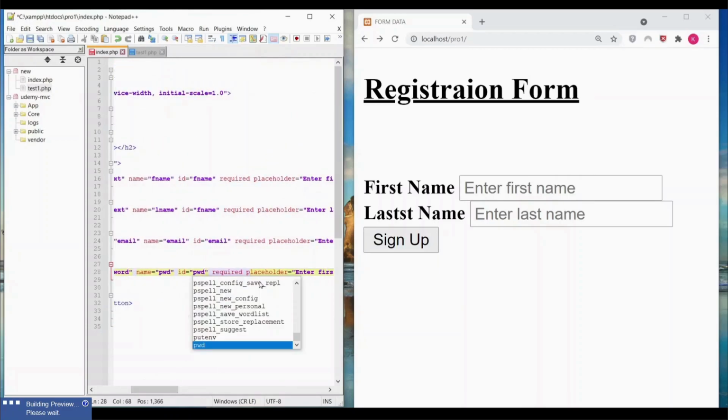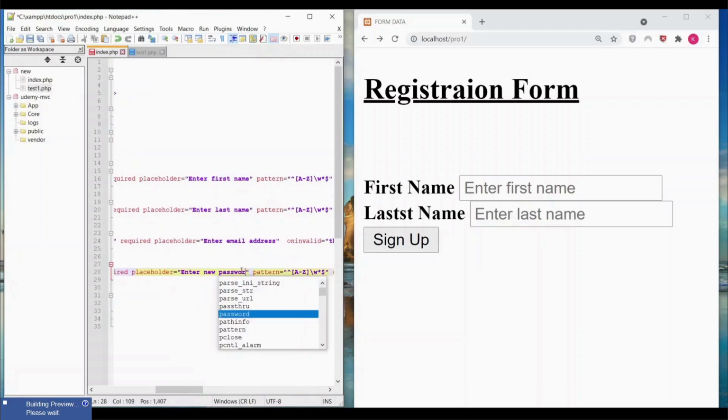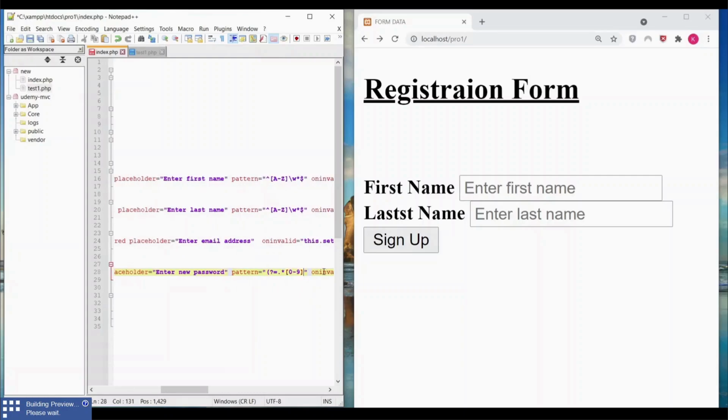We can type it anything, and the most important thing is that in password we have to set pattern. Now suppose here I have set a pattern which takes password with at least one number and one character. So for that, the regex expression given above the screen will be valid.